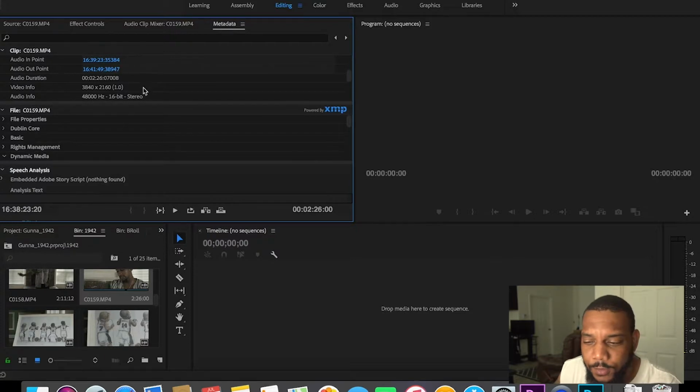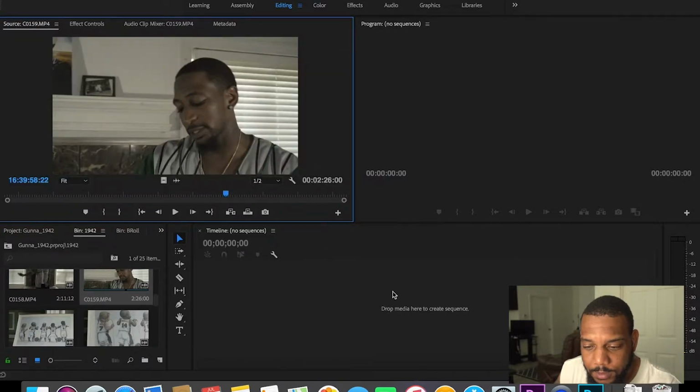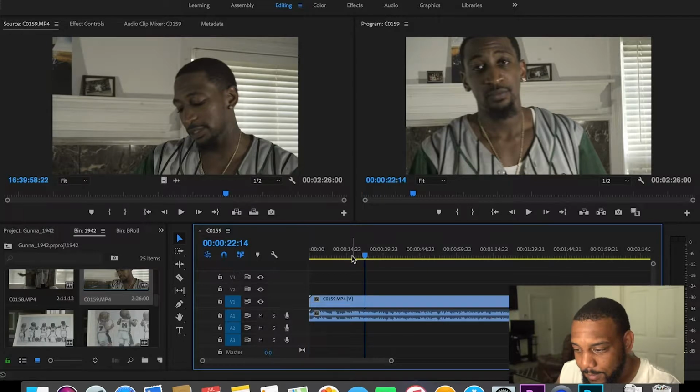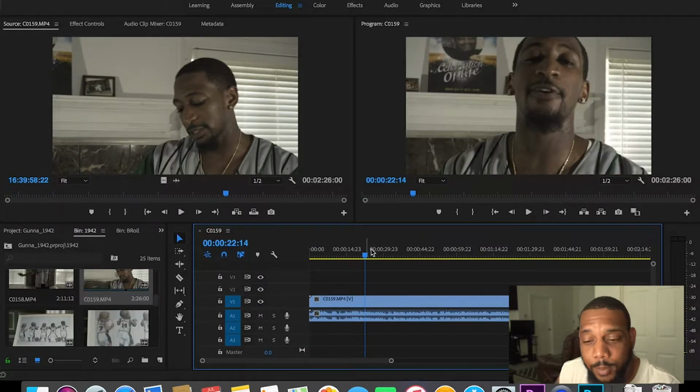Metadata is just going to tell you a bunch of information about the clips. So the easiest way to set your sequence is to simply drag this entire thing and drop it here. Now our sequence is set. It's going to be set to the exact properties that the actual clip is set to, and we don't have to worry about getting that error message saying our sequence is different from our clip settings. Do we want to change the sequence to match the clip settings?